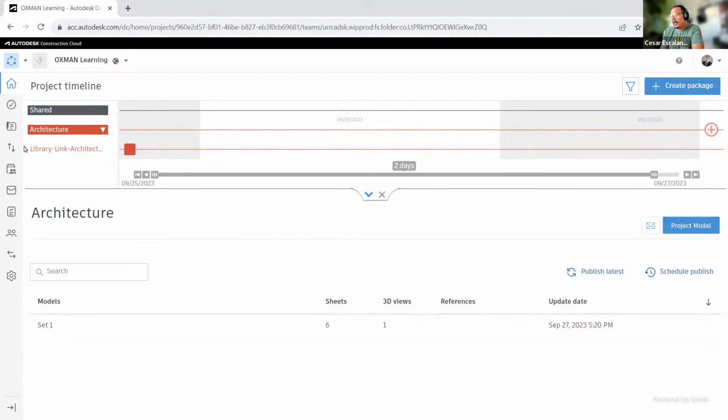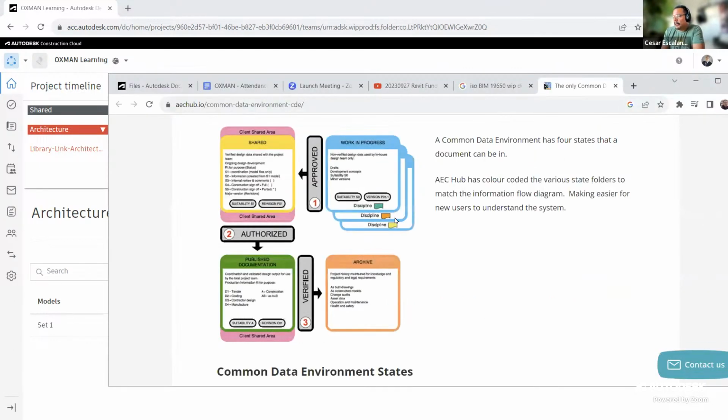the timeline in design collaboration will allow you to create three things. And I need to pull this diagram again so it makes sense. It allows you to understand when a file has been published.